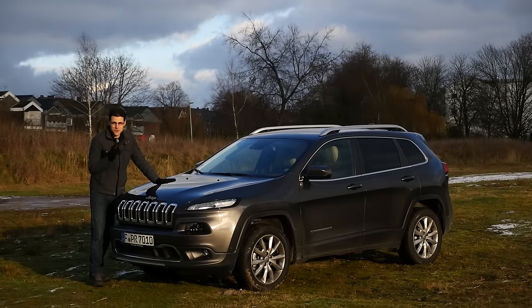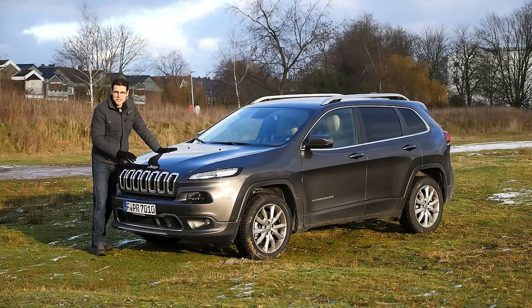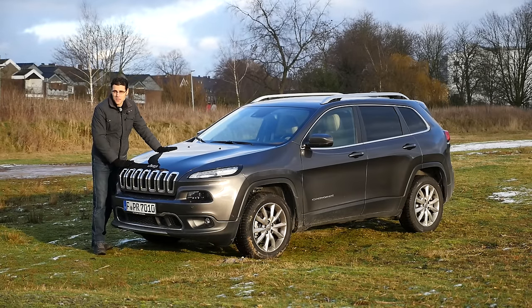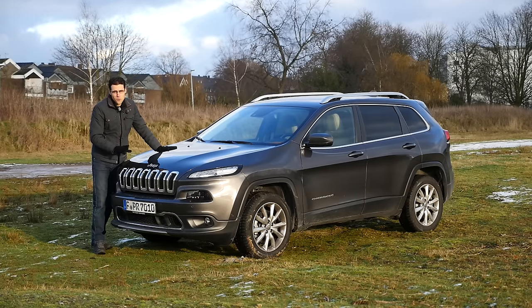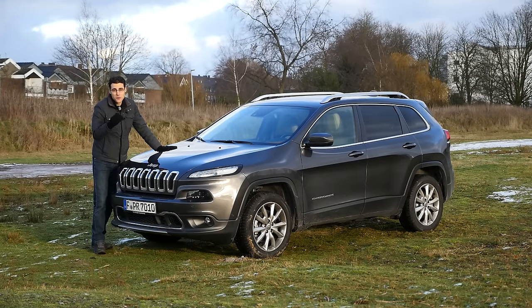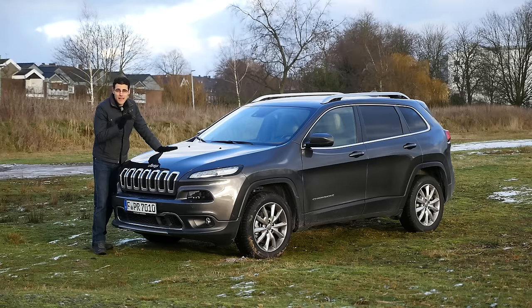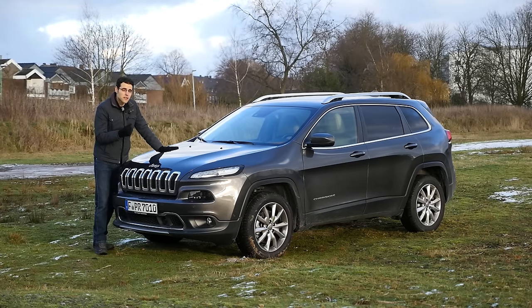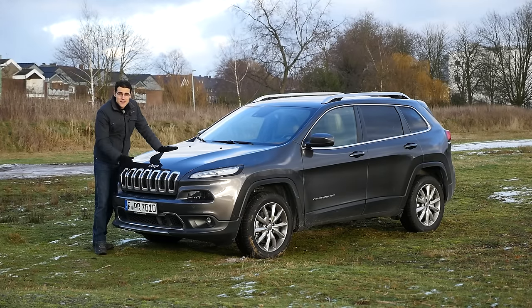The Jeep Cherokee is today on Autogrufuel, your number one resource for in-depth car reviews and your number one community to discuss cars with Thomas. Welcome. Twenty centimeters shorter than the big brother, the Grand Cherokee, is the just Cherokee. It hasn't been available in the European market for quite a while — overall it's been around since 1974, and now with 2014/2015, it's again available in Germany. We're going to take a look at the exterior, interior, and the driving experience, and also draw some comparison to other Jeep models.